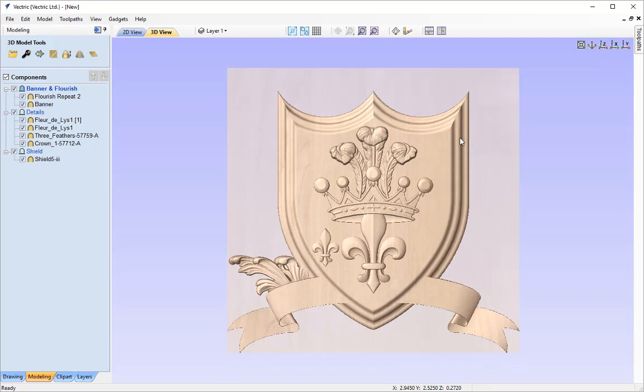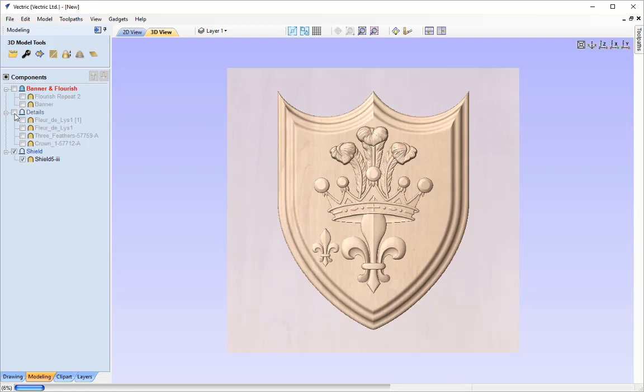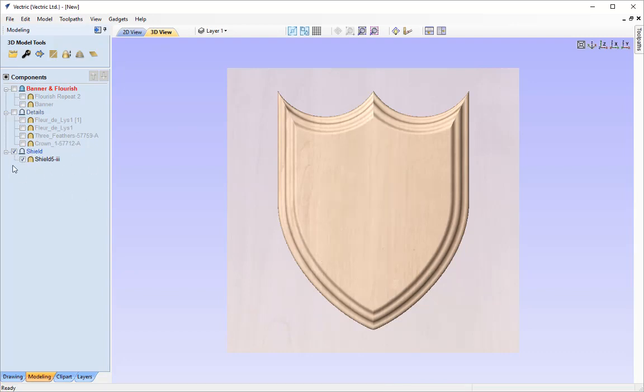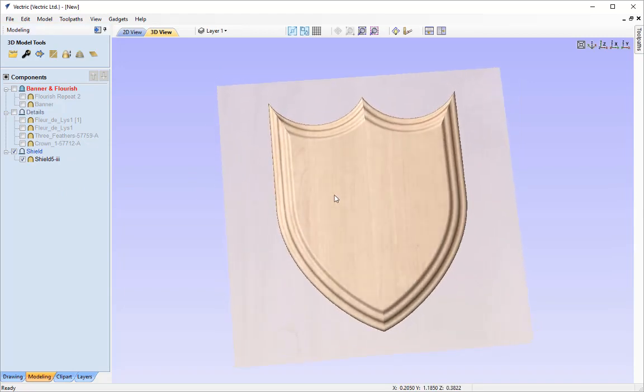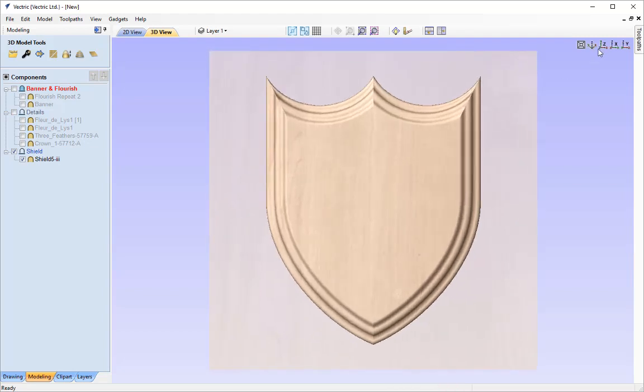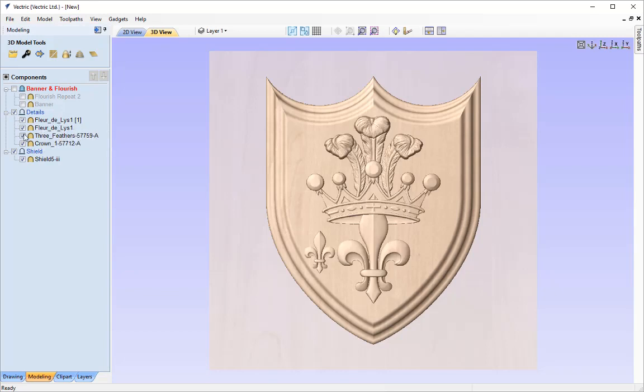Just to get a better understanding of what's going on in the 3D view at the moment, I'm going to uncheck the visibility of all these and go back to where we started when we imported the shield from the clip art library. You can see that that level is set to add, so that's going to add onto the modelling plane, which as you'll see is the very lowest point of this 3D view and our components there, like so. Then we added another layer on top of that, whose components are all set to merge. So within that layer itself, all those components are merging together as one, as you can see in the 3D view. And the level is set to add.